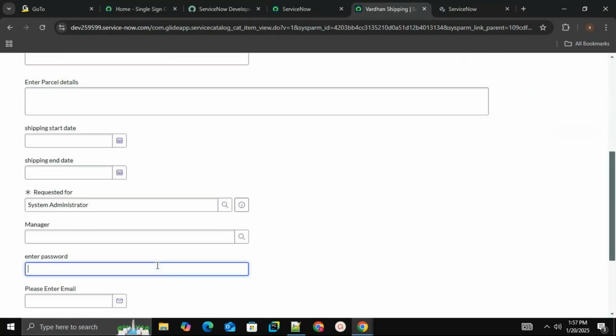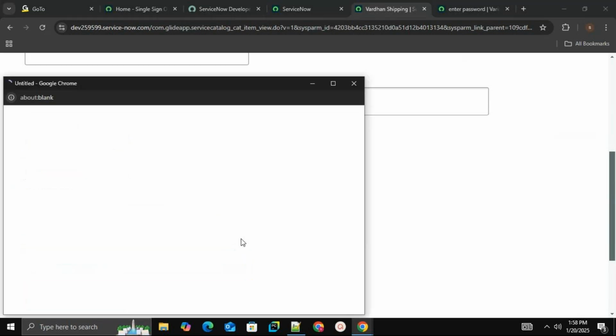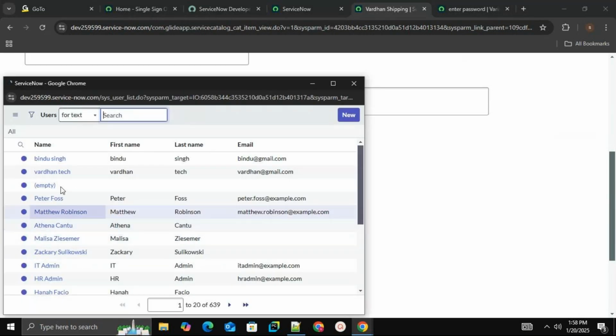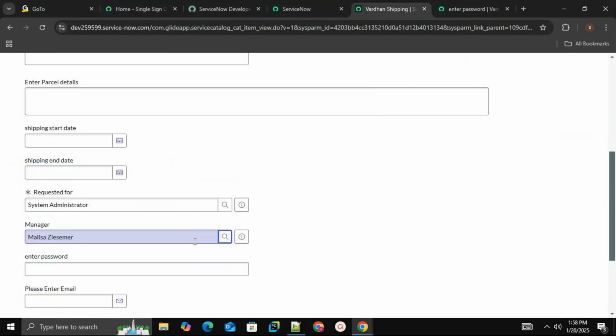Say I'm getting here like this, right? So it is in asterisk. So here, whenever the manager is entering his name, I want to get the auto populate of this password. So what we have to do is whenever the manager is selecting something like this, I want to auto populate this password.